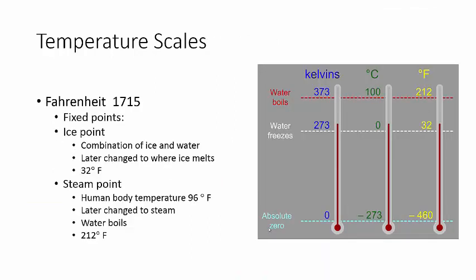Alright, now there's 3 different temperature scales we use: Fahrenheit, Celsius, and Kelvin. And they have a kind of interesting history. At least I like to think it's an interesting history. Fahrenheit actually does have an interesting history. It was the first one to come along. However, its story is kind of weird. Also, America is the only one that uses Fahrenheit. Everywhere else uses Celsius. So it's still kind of strange that we still use it. But it was the first one, so there is that.